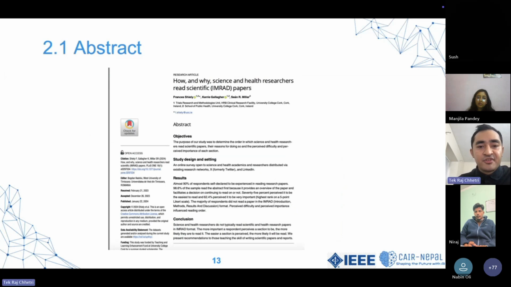Here's another abstract. I was saying a while before, some publishers will ask you to explicitly have subsections. Here you can see objectives. You clearly see the objectives of the research, the study setting, how they have done the study, what results they have achieved, and then the conclusion, like what is the final conclusion that this paper is giving.